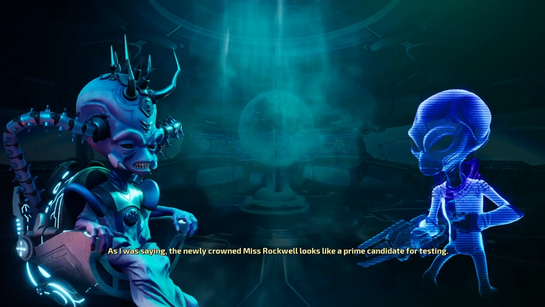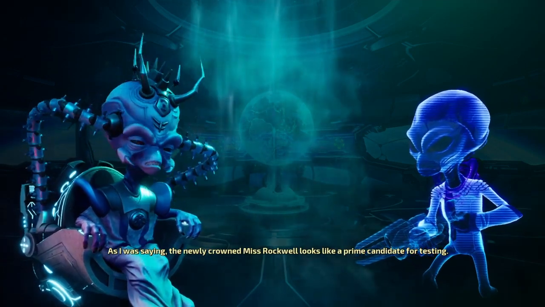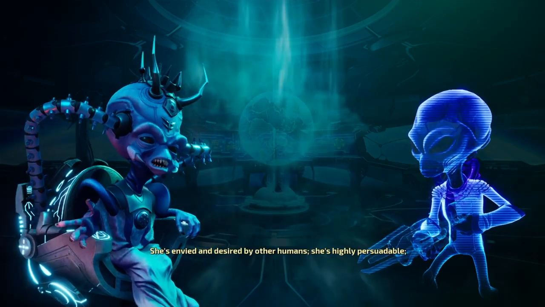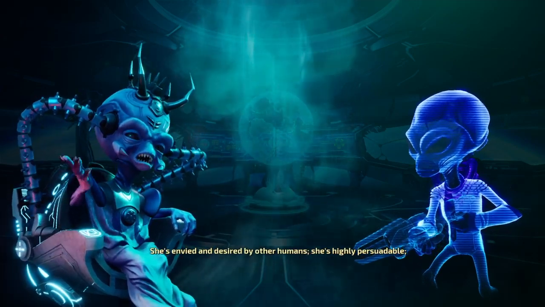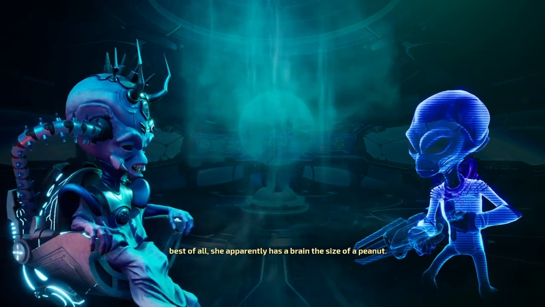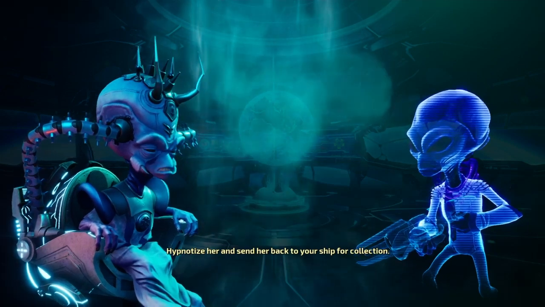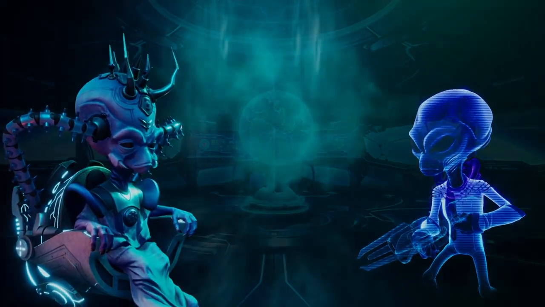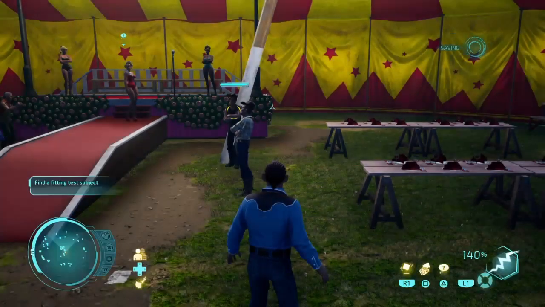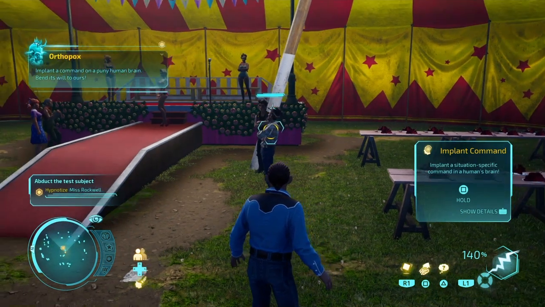As I was saying... the newly crowned Miss Rockwell looks like a prime candidate for testing. She's envied and desired by other humans. She's highly persuadable. Best of all, she apparently has a brain the size of a peanut. Hypnotize her and send her back to your ship for collection. Implant a command on a puny human brain. Bend its will to ours.